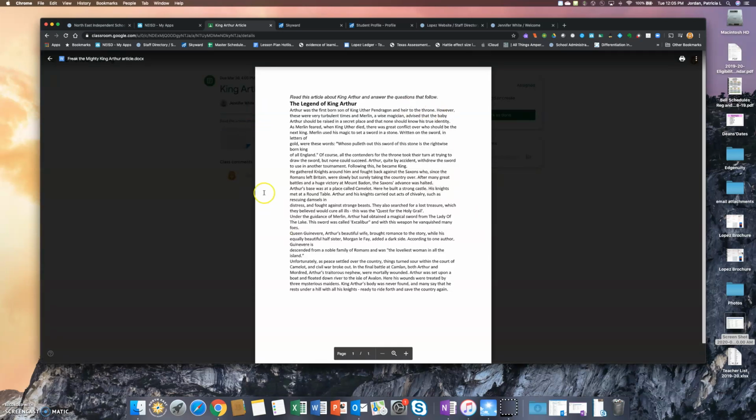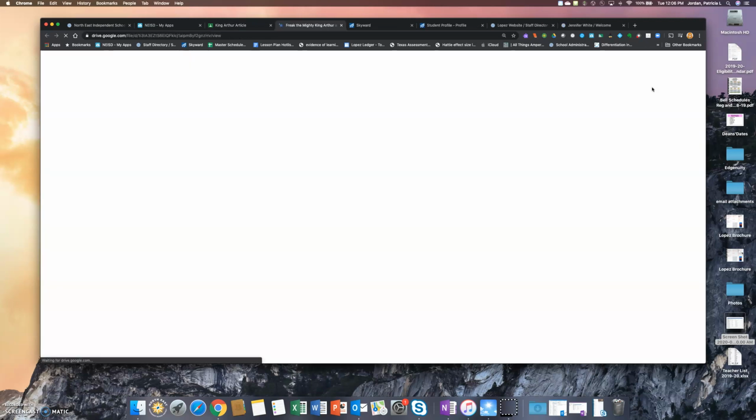And this first time that the article opens, you can see it, but it is not all the way open in Google, so you aren't able to have it read out loud. But you can scroll over to the far right-hand side, and you see there are these three little dots, and then you get the option for more actions. And what you're going to do is choose Open in a New Window.